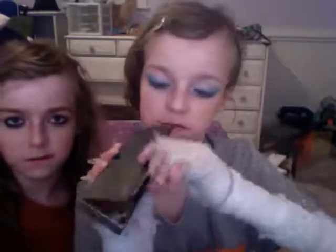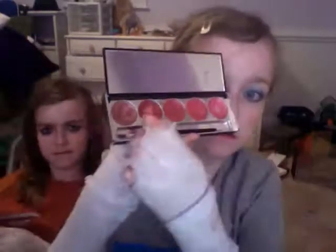Okay. And for the lips, you want to use a real deep color. Deep color. And so I'm using that.